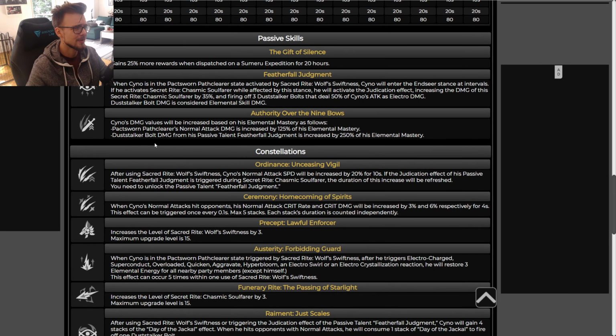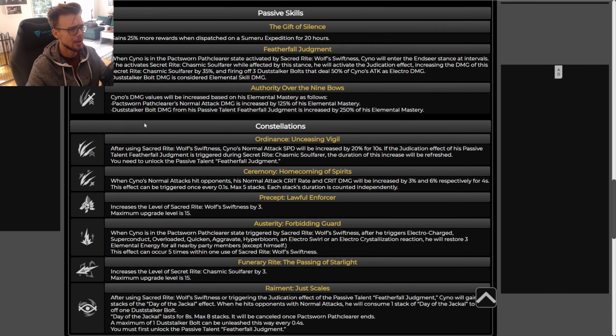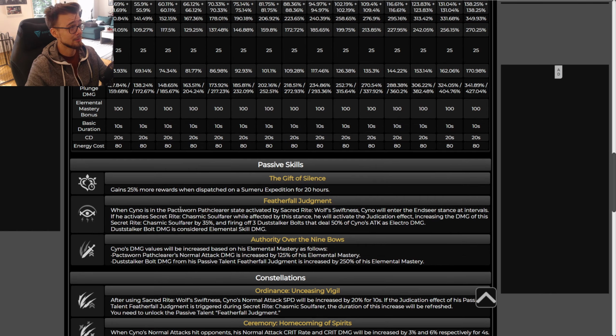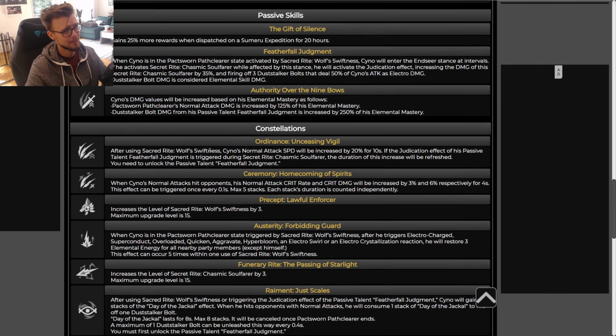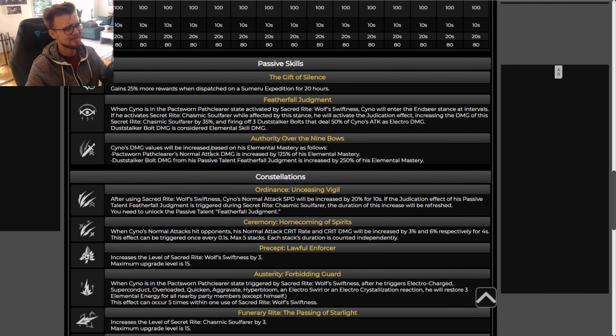His second ascension passive is okay, but not as good as his first one, because now he gets an additional elemental mastery scaling, and I don't know what to think about it, because with Cyno you already need attack, crit rate, crit damage, and energy recharge, because otherwise you can't recharge those 80 energy in time for his burst to have a consistent uptime, and now you need elemental mastery in addition.